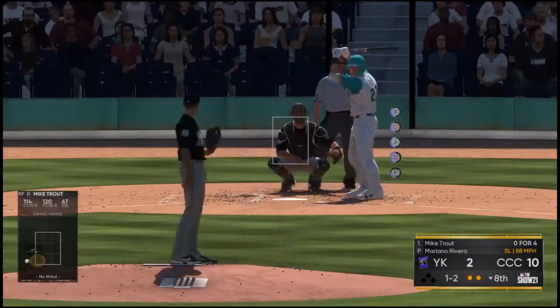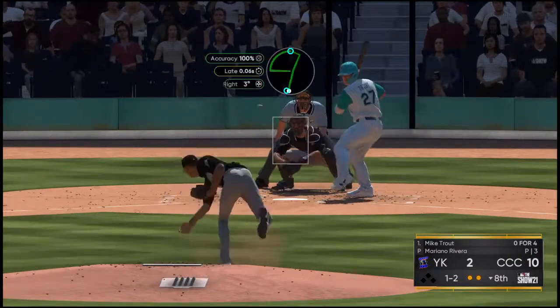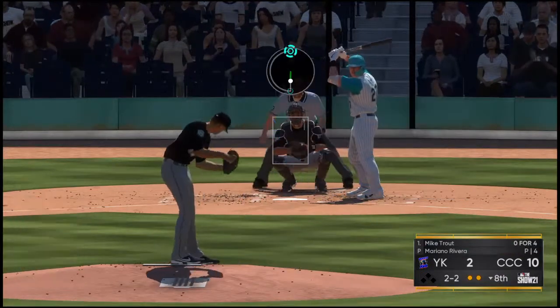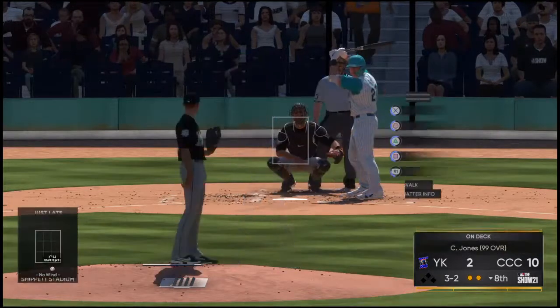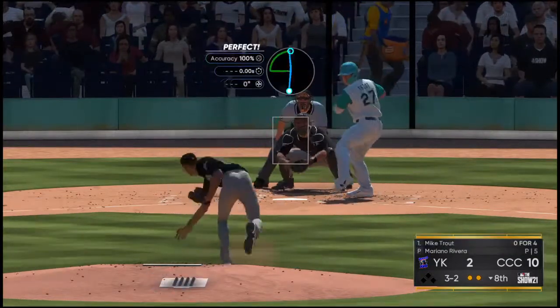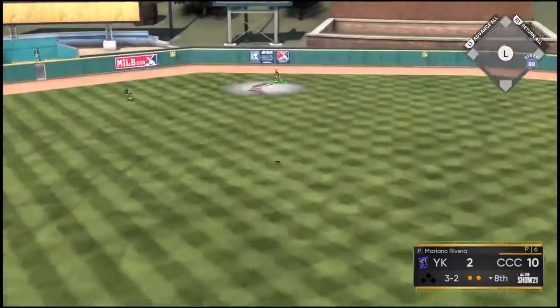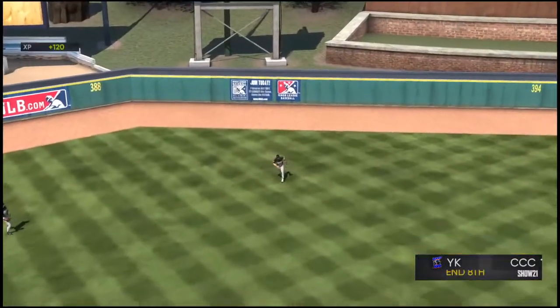One and 2 as he chases the slider. Hey, that was a nasty pitch right there. Ton of rotation on that ball. You can almost see the red dot from up here. Nasty depth. 3 and 2 now. Well, you don't see it all that often, but this might be a good time for a 3-2 change. If he can locate it, it's nearly impossible to hit. Trout will get there, and he puts it away to retire the side.